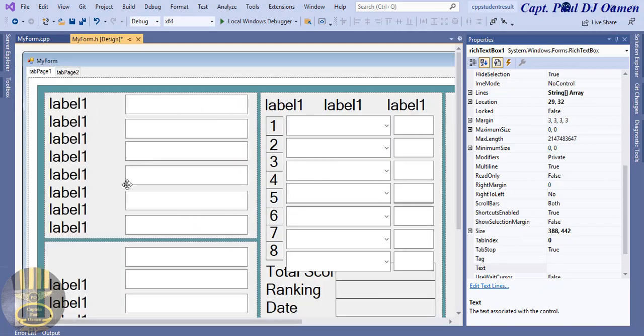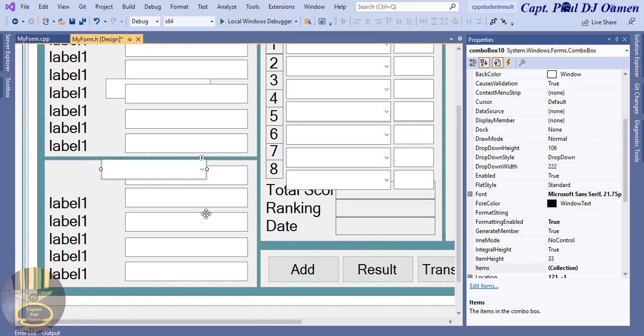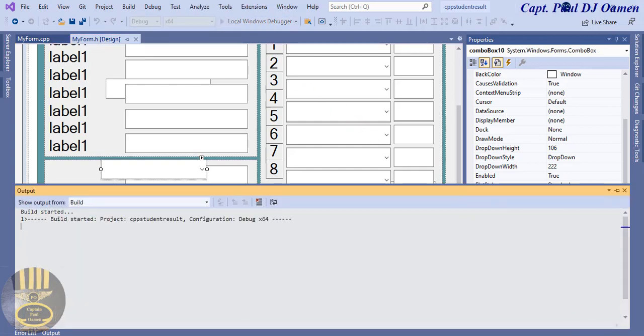Okay, we need one combo box here, and I'll just rearrange the whole lot properly, and one combo box here as well. Right, so those are all the components that I need. I'm just going to speed up the whole process, rearrange the whole interface and make it look more presentable. Then I'll get back to you guys.